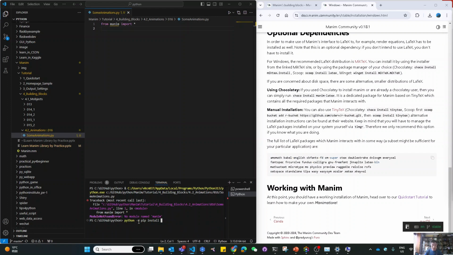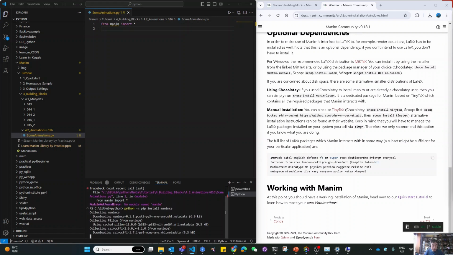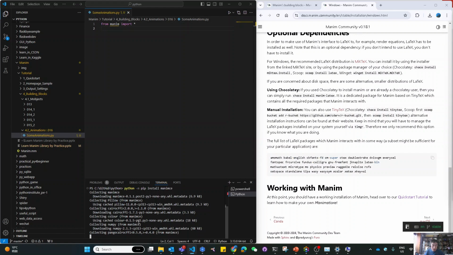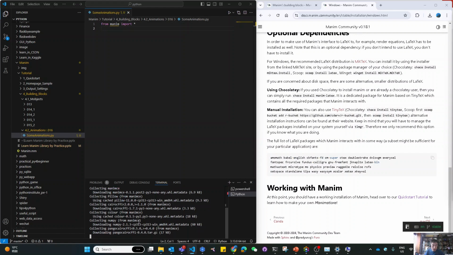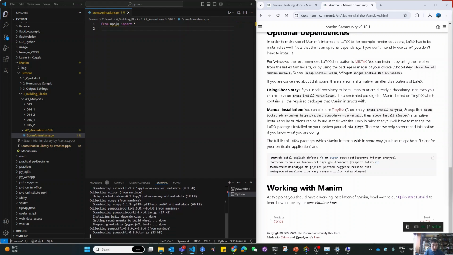Let me see whether we should also install this Manim CE. Looks like that also has some other dependencies, and after this I will close the code, then open it again to make sure it can read our installed package. Sometimes that is the issue.